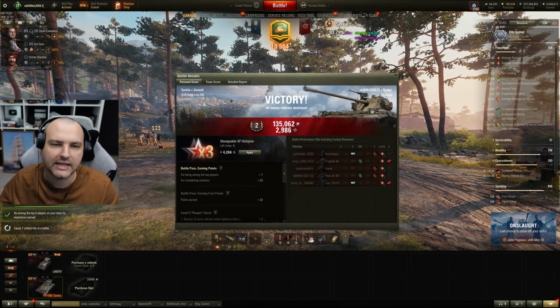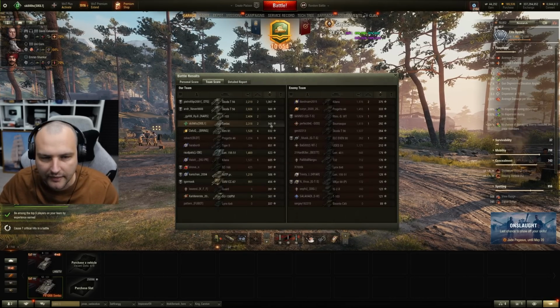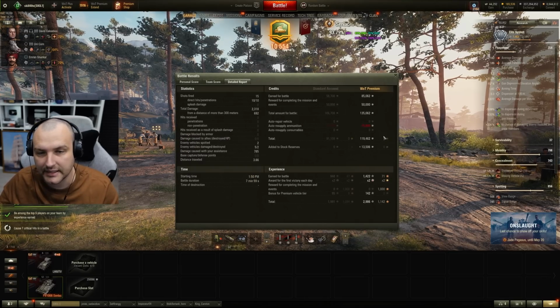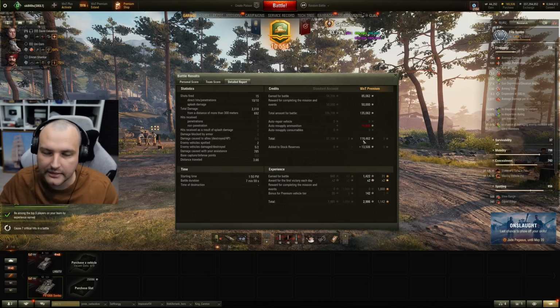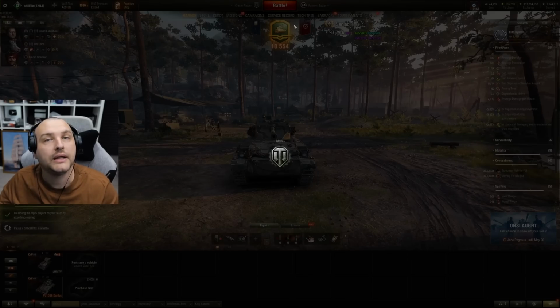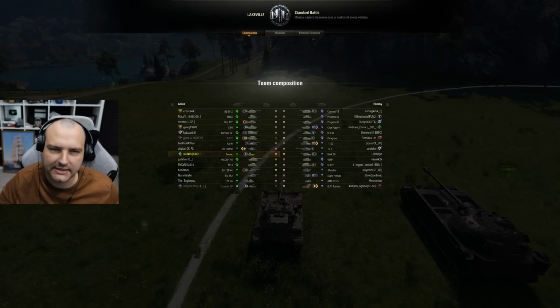Anyways, 2.3 thousand damage, 700 assisting damage. We are 4th by experience. We are 3rd by the damage, which is an interesting one. And we made 119,000 profits, although keep this in mind, 50,000 profits are coming from completing the mission. Excellent. This game has a nice potential.